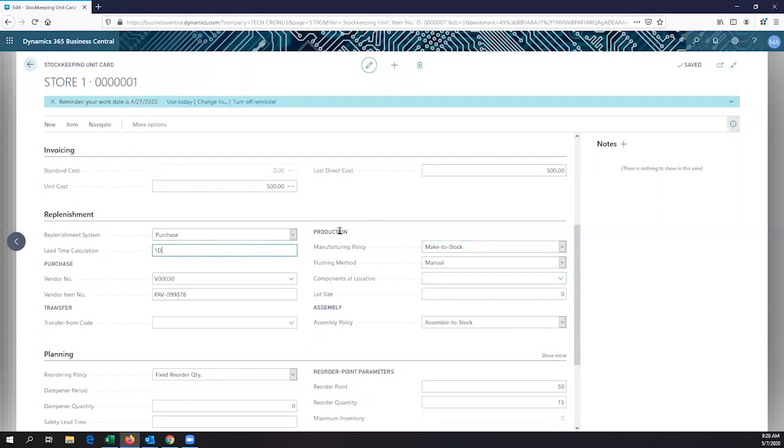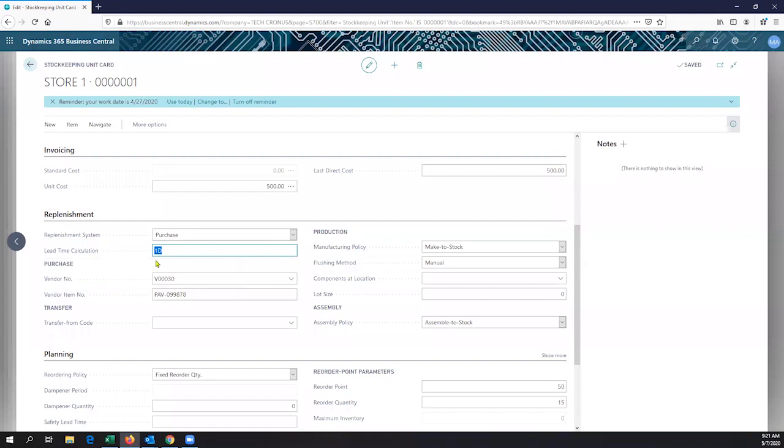Now, when we talk about just purchasing it, I need to specify the lead time calculation from your vendor. This is optional, but it helps a lot, because the idea of replenishing as well is that on the sales side, not in the POS, but in the sales orders, we have functionality so we can calculate when you can deliver to your customer.